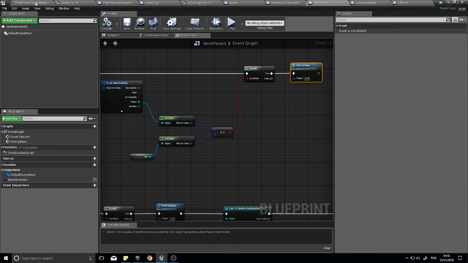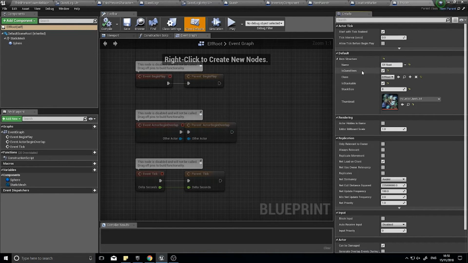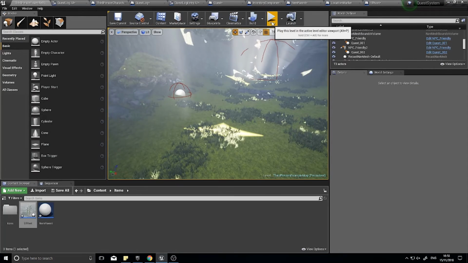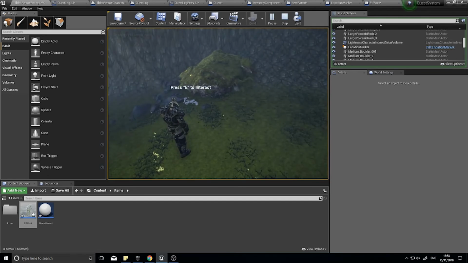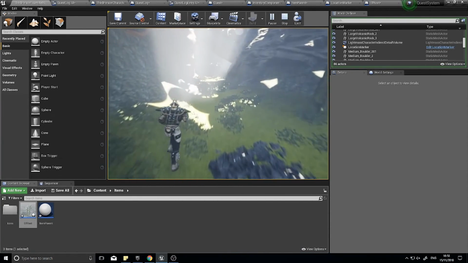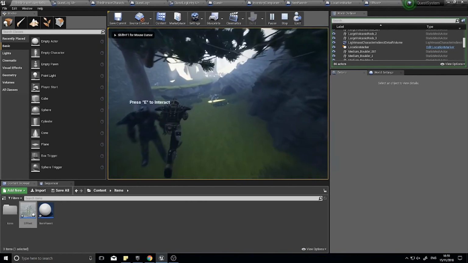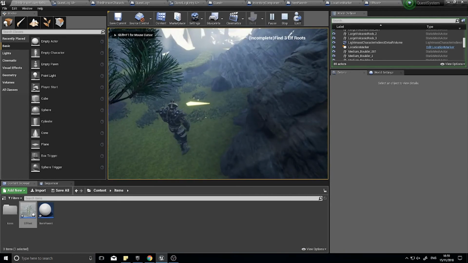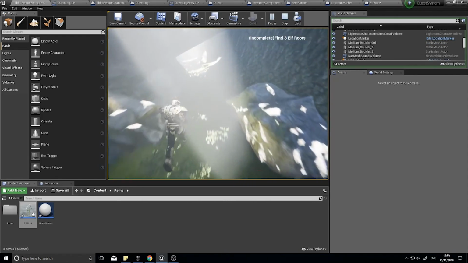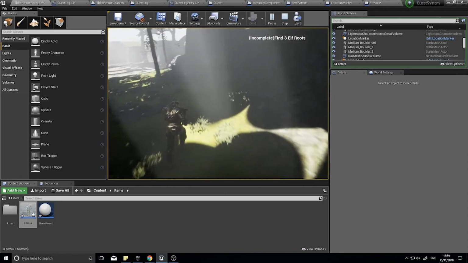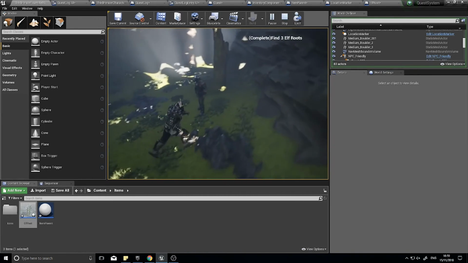So I'm going to click compile, and I'll make sure my elf fruit I have ticked that it is a quest item here, and back into my game. Should be able to go up to it. The message will still display. We'll get rid of that another time, but I won't be able to pick it up until I get the quest. There we go. And pick up the third one to complete the quest objective. And that's it. That's how you do collection and quest objectives.